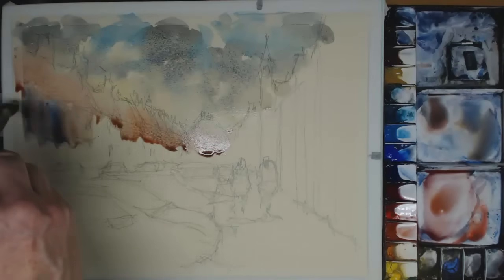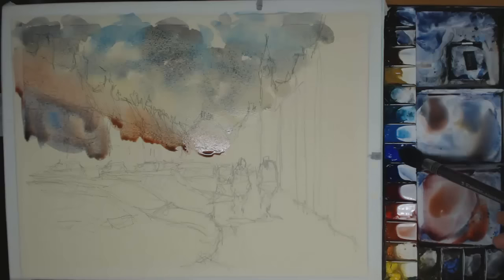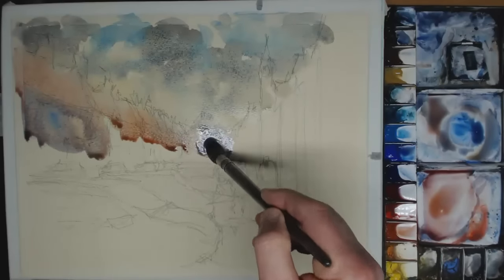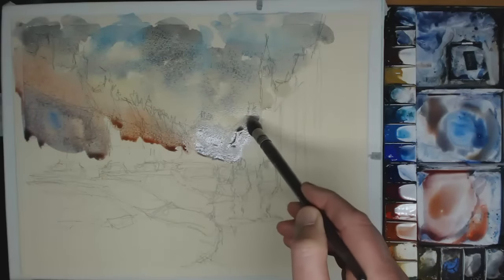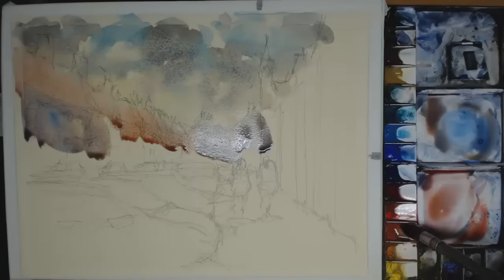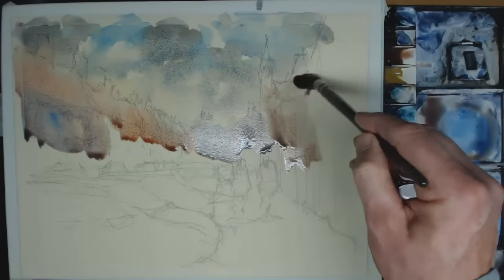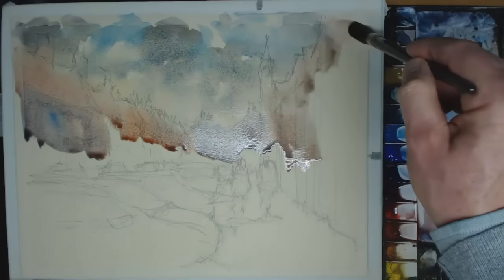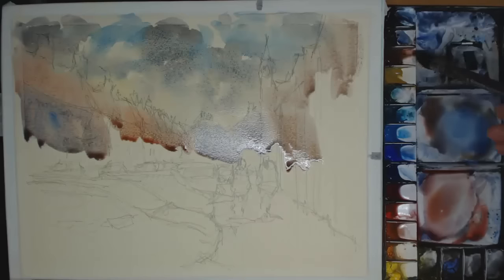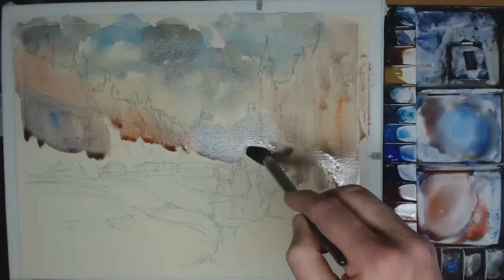Right, we're coming down into the buildings now, building walls, and we're going a bit cooler. Sending in a bit of cobalt. And sometimes when I'm mixing these colours, you'll see a sort of coolish mixture going on in the middle on the right hand side, and then bottom right, sort of warmer colour. I sometimes try and stick to that, sort of cool in one and warm in the other, but you'll find as I go through, I lose the plot and it all gets mixed in with each other.